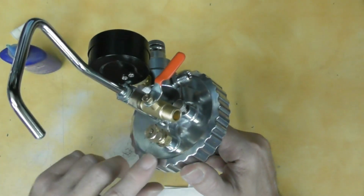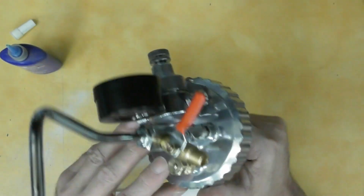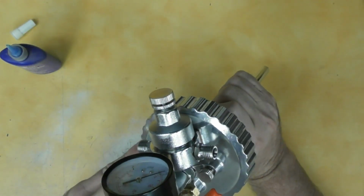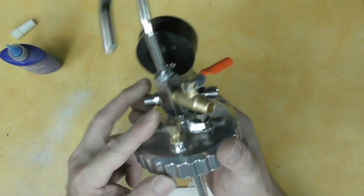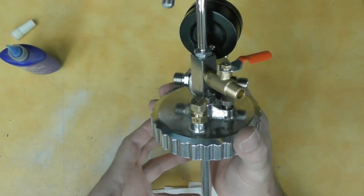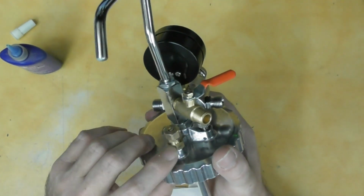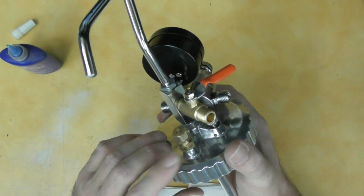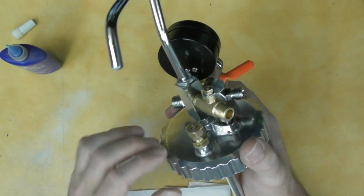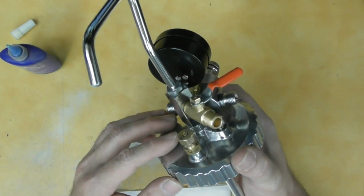All right, well, this pressure relief valve right here says on the top max 45 psi. Basically what that's for is if you get too much pressure in your pot, it will pop this off and relieve that pressure so it doesn't blow up. You should never run anywhere near that in the pot. I don't know where this is set, but that's what it is.